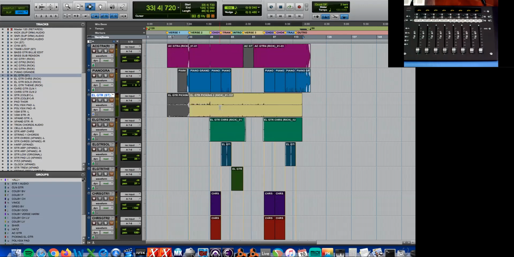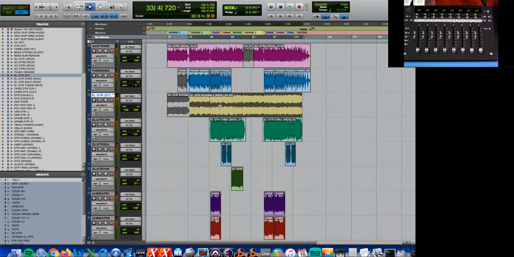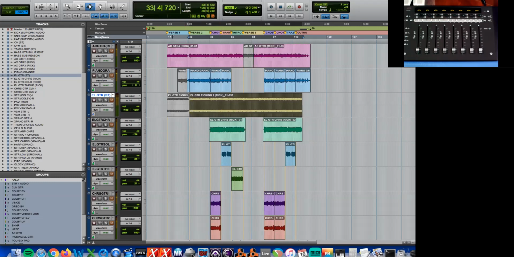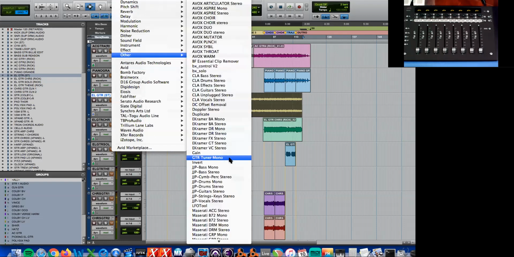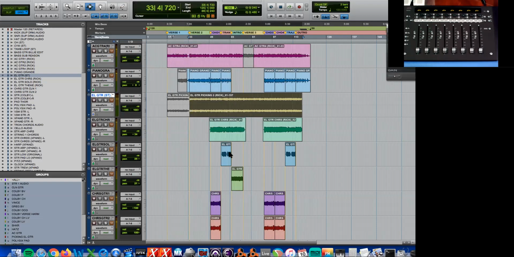So let's go ahead and take a look at the gain stage. We use the gain plugin to look at the gain before we do anything.